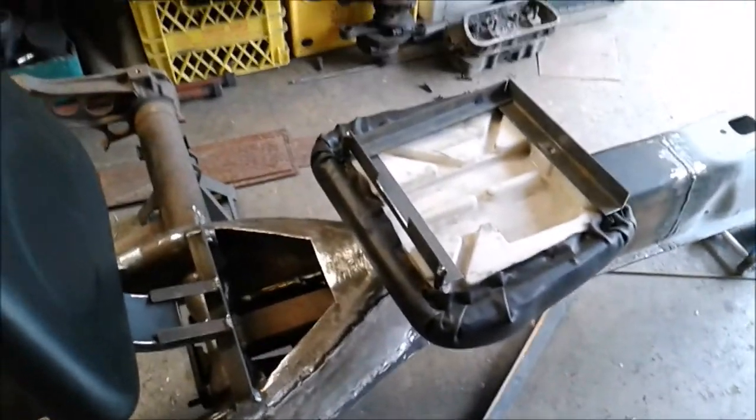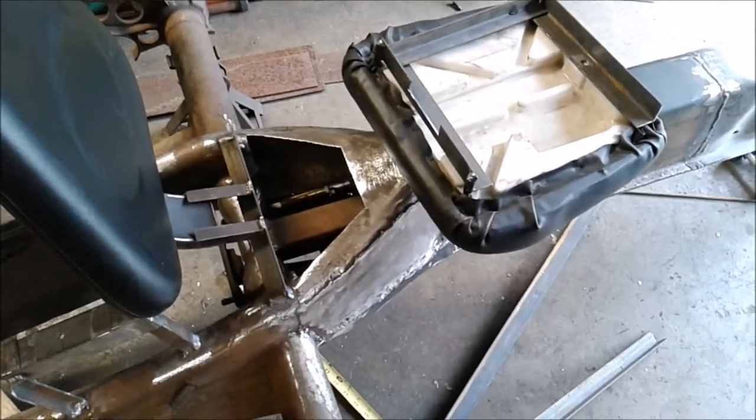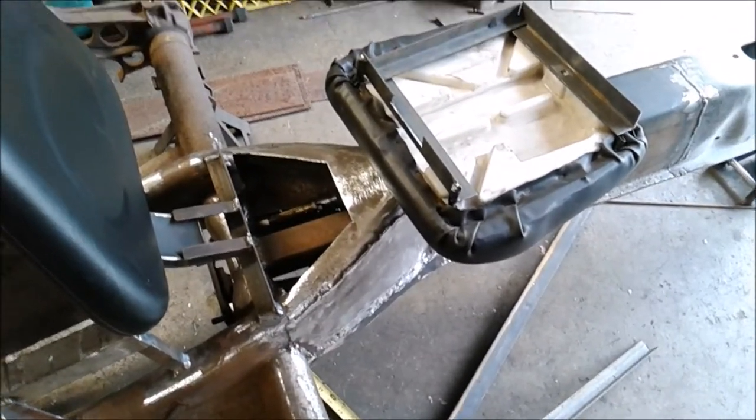Kind of like an extra. I did make my frame, I think, 5.5-6 inches longer than Dawn's. Dawn is actually right here trying to talk to me. There he is.